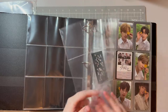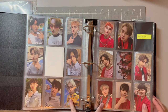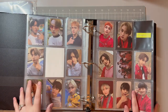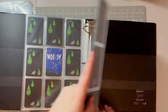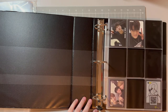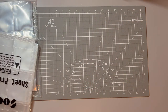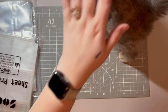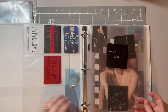And then Go Live in Life, whatever I collect from that. And then this one, I think I made sure all of the album version cards were in good sleeves. I'm gonna put anything in a sleeve that was not okay. So yeah, this is my Stray Kids album PCs so far. Oh, come on up. There you go. Say hi to the camera. Oh yeah. All right, move your butt. Excuse me. Excuse me. This one's in a good one.